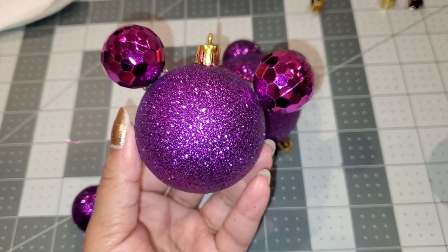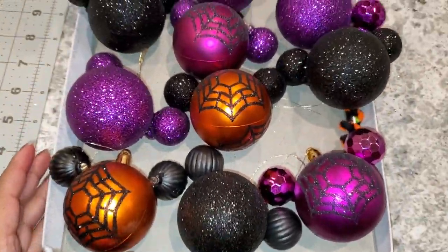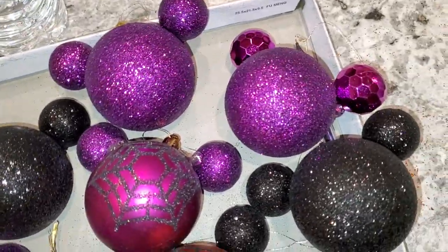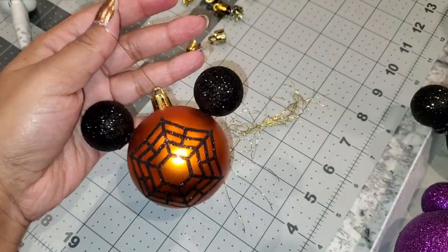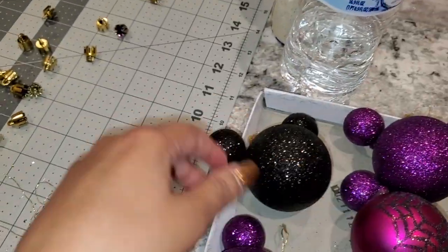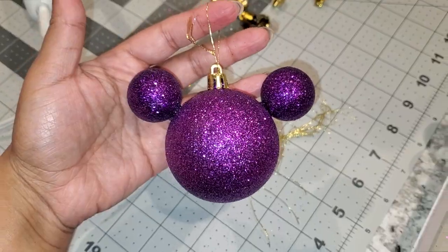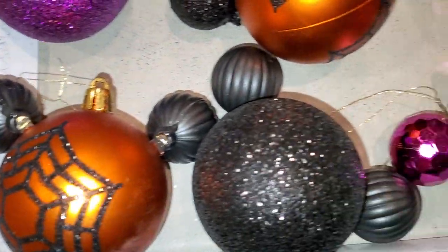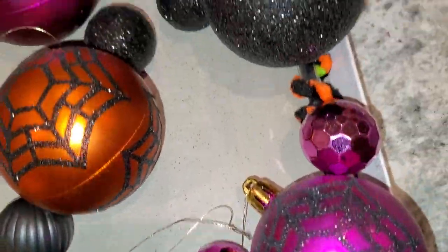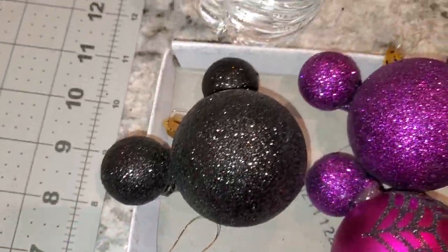The back won't look as pretty. You can put little diamonds or something to kind of hide the glue in the back if you really want to, but it didn't really bother me. The hot glue was clear anyway, but I think it turned out really cute. I kind of mixed and matched the colors and the textures, as you see here, and I just love the final result. They look so cute.